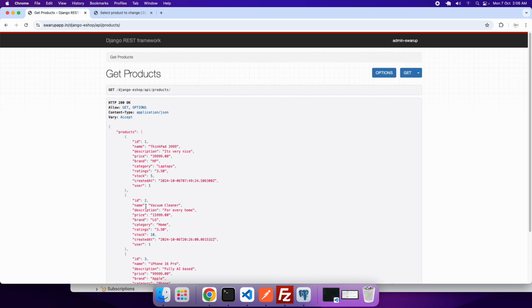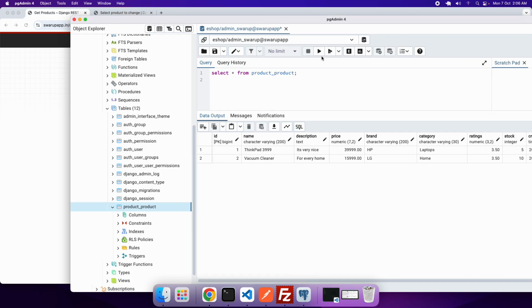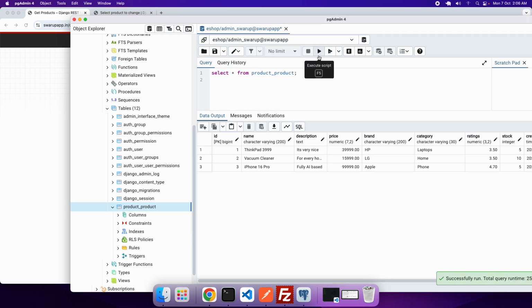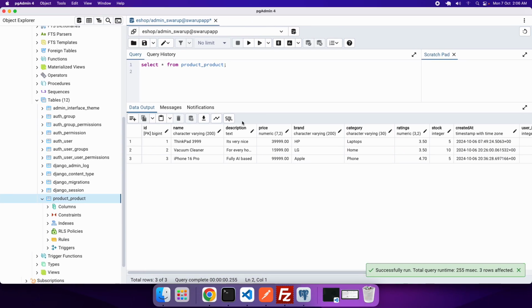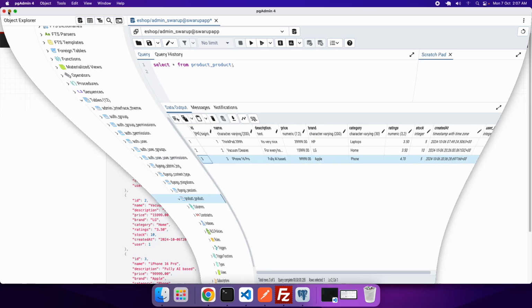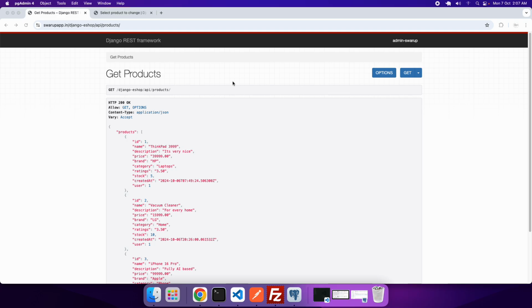Not only that, my dear friend, this is the browser endpoint, and you can see the same thing when you come to the pgAdmin endpoint. And as I do that, here comes the record. That record also got displayed over here. So that means PostgreSQL has been successfully deployed in the domain, and that's the reason why you're seeing this.